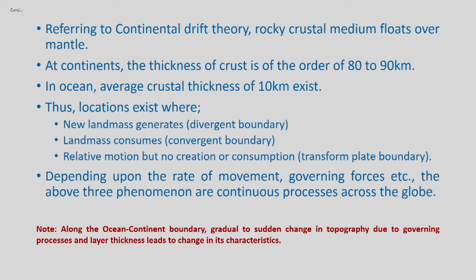As a result of temperature variation in this viscous material, particularly the mantle, there will be a convection current. At the top surface of the mantle, the temperature will be relatively lower. As a result, the material becomes cooler and heavier, and starts settling to deeper depth. Once it reaches deeper depth, the temperature is higher again, the material starts melting, becomes lighter, and again comes to the surface. This continuous process of heating and cooling generates a convection current, which induces a push along the base of the crust, the topmost layer.